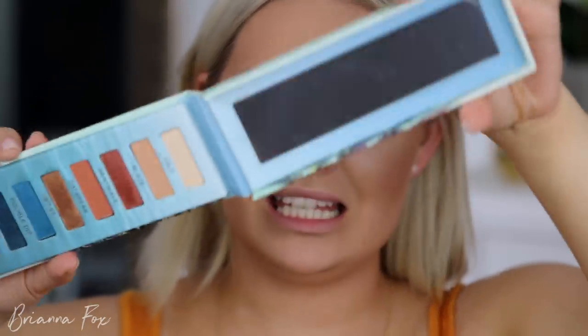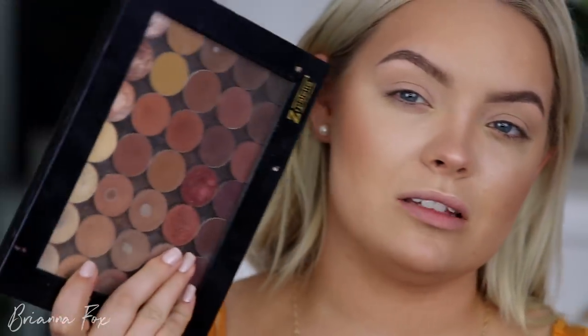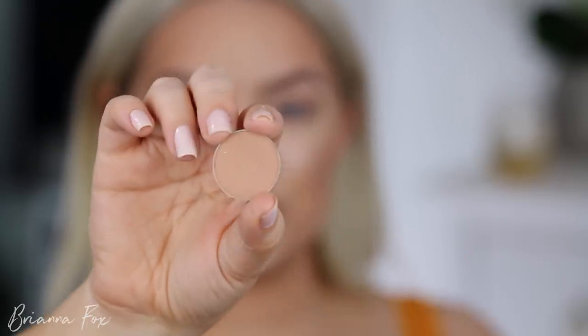For eyeshadow I really want to use the new Urban Decay Beached eyeshadow palette — it opens like this. The colors are really pretty, but I'm just realizing there's only like one matte shade, so this will be interesting. I'm going to use this in conjunction with my eyeshadow palette that's got all my favorite single eyeshadows. I'll be doing an updated video on every single eyeshadow in here because the last one I did was a year ago. First I'm gonna go into the shade Bake Sale from Makeup Geek on a sigma 232 brush — it's a really great base transition shade.